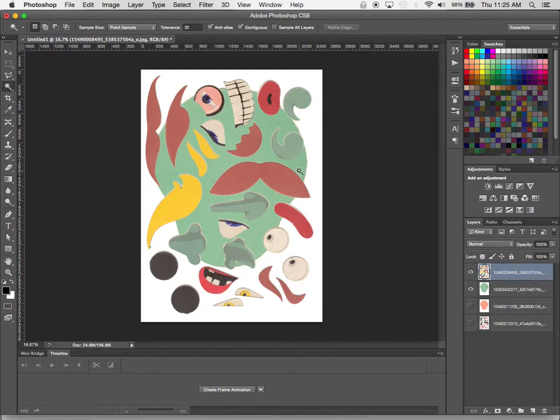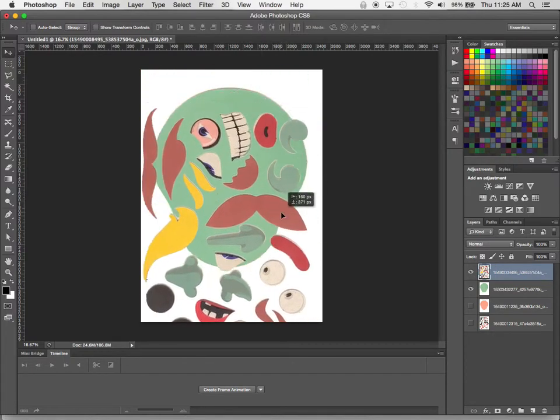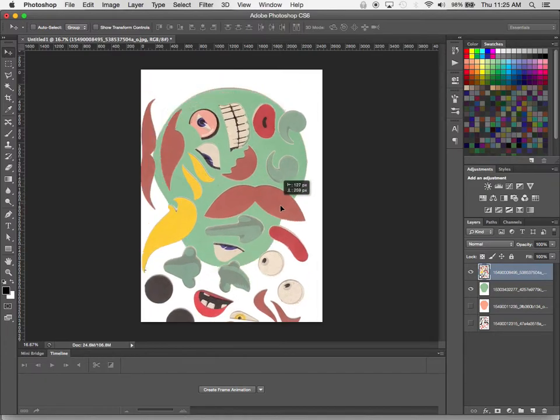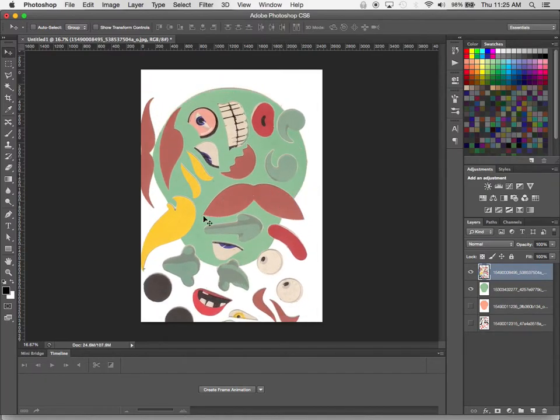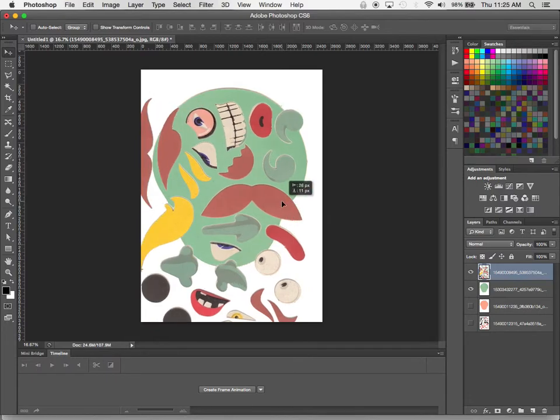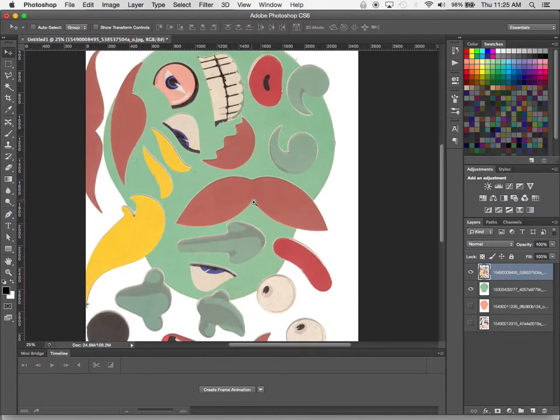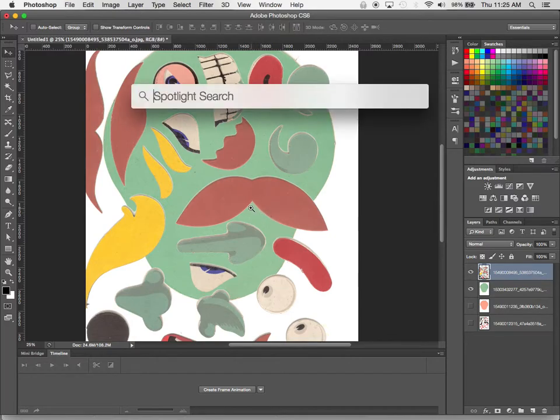All right, so now I have all these pieces, and I'm going to switch to the main Move tool, which is with the letter V. And you can see these are all here. But I still have a problem. I have to pick some pieces I'm going to use, and these are going to all have to be in their own layers because we're going to move them. So we already had someone who wants to use the mustache, so we're going to use the mustache. In order to select just this mustache, there are a few different ways to do this, but I'm using Command Spacebar to zoom in.